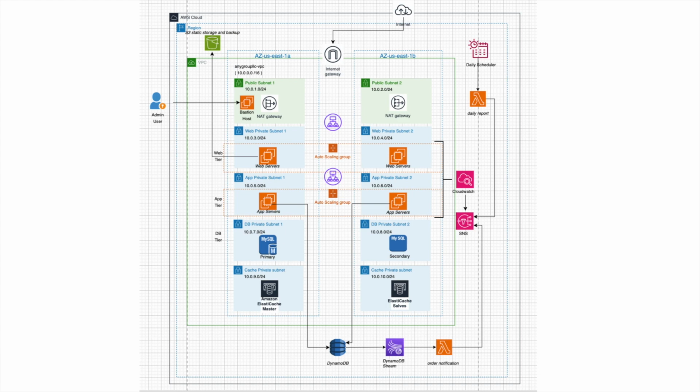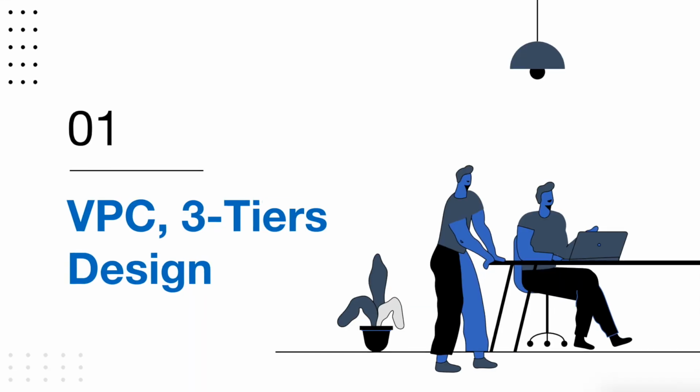Finally, in the DB tier, our data is central and crucial to our operations, distributed across two private subnets. It forms the backbone of our data management and operations. This setup ensures continuous data availability and integrity, even if one faces hiccups. In conclusion, our AWS infrastructure is designed to ensure high availability, swift performance, and top-tier security, making sure AnyGroupLLC stands out in the New Zealand market.